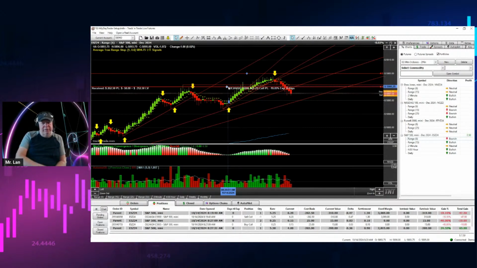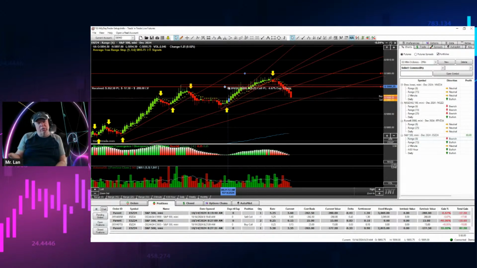I'm trading 50% of the value of one contract because the delta was 0.50 on the option. Theta is working in my favor this time instead of against me. So as time goes on and I was wrong, theta kept working in my favor, kept giving me money. That's why I like to trade like this with options. I like to sell options because it cuts my risk in half.